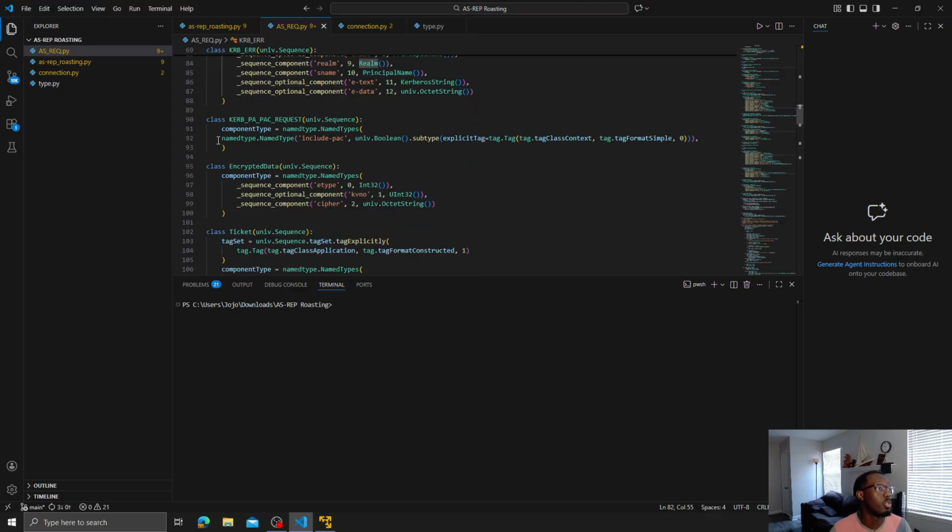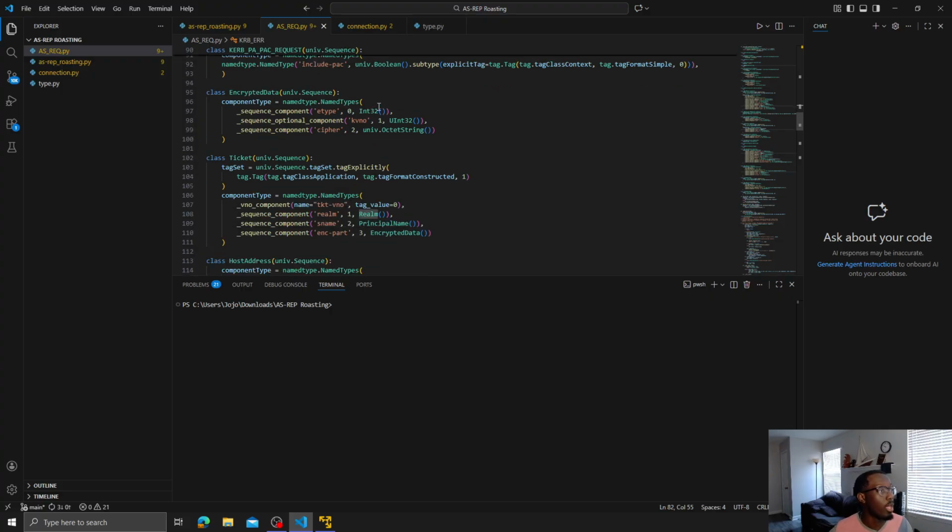So essentially what this is doing is just validating if you want to include this include pack here. So if you say true or false, like if you say true, that means you want to include it, and that's why we include it in our code. If you say false, you don't have to include it. Simple as that.